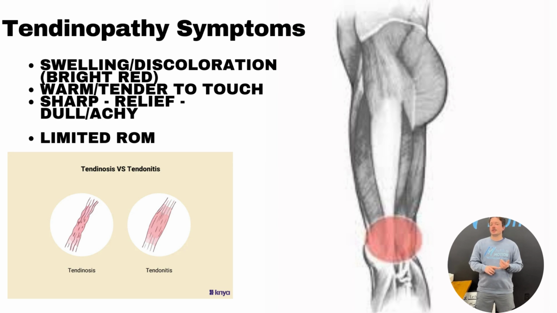Signs and symptoms that you'll see with that are some irritation with activity, especially starting out with activity. You'll notice that it eases up as you get through your workout, as you warm up a little bit, but then you'll start to notice it comes back as you start to cool down, or later that night, or even the next day. You'll also have some point tenderness and reduced range of motion. You might see that it's tender to touch, or it'll be discolored, so it might be bright red, or overall just puffy and swollen.